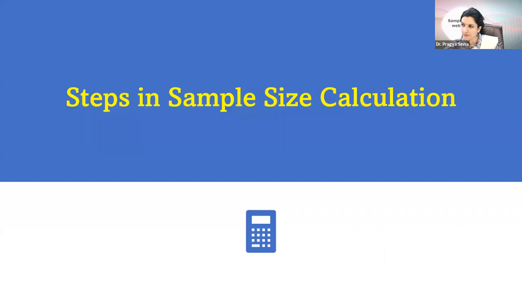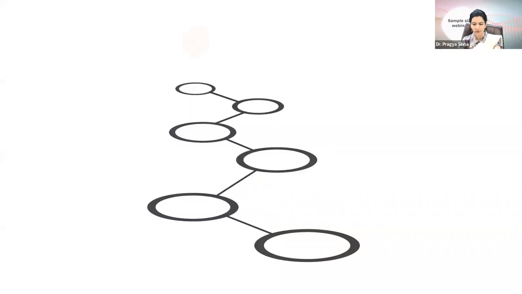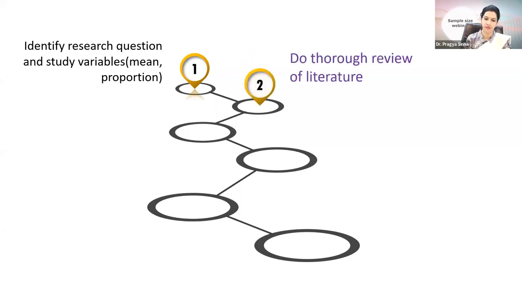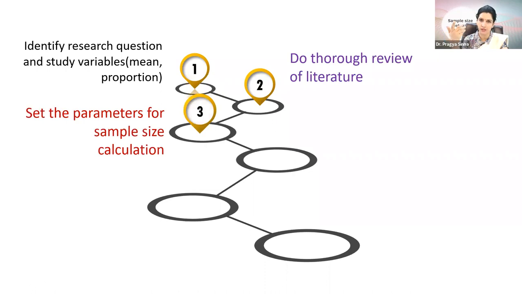So now there are the following steps in the sample size calculation. First, you identify a research question, and the research question and the study variables could be in the form of a mean or in the form of a proportion that we have discussed. And before we identify this, we do a thorough literature search. For the clinically significant difference or this margin also, you set the margin with the literature review. So you do the literature review, and then you search for the margin, and then you take a margin maybe after the expert consultation or the meeting with experts and the committee.